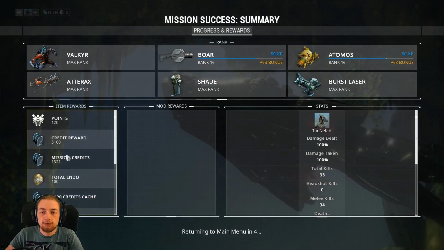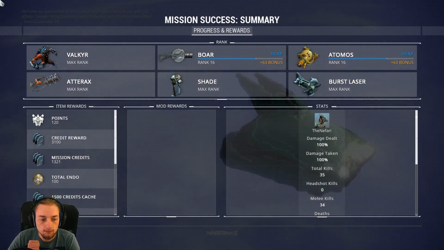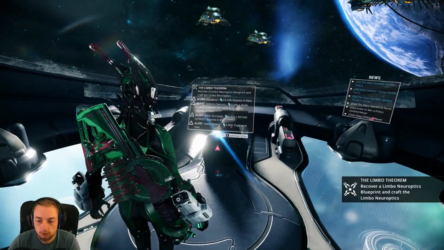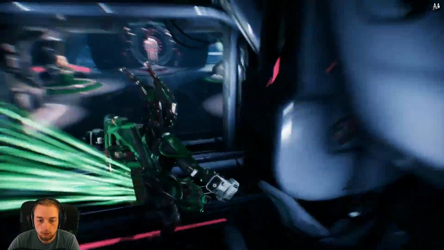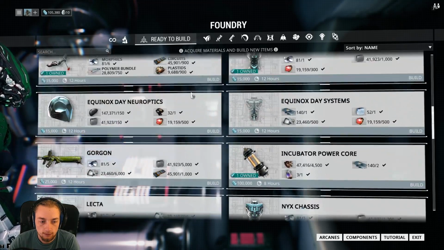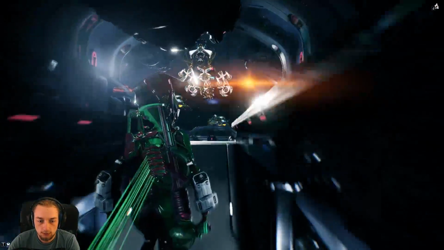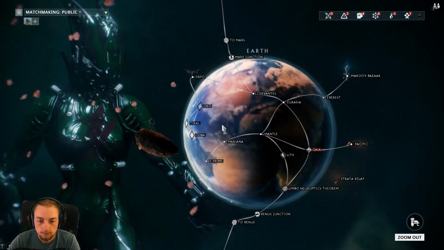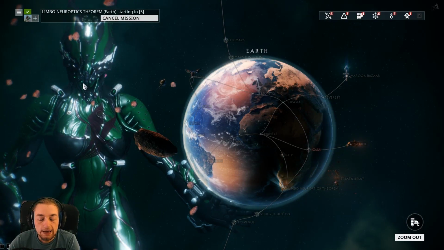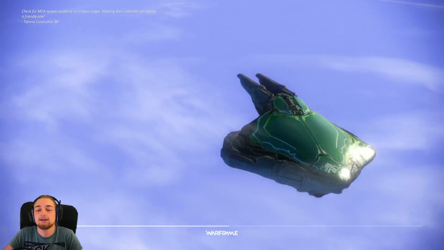What do we now know about the Limbo Theorem? What do we know? Probably nothing. And? Recover a Limbo Neuroptics Blueprint and craft the... Okay. I do not have a Limbo Neuroptics Blueprint, do I? Equinox, X. Nope. No such thing. And Limbo Neuroptics can be. Okay. Okay, so that's what that is. I need that Neuroptics. Oh boy.